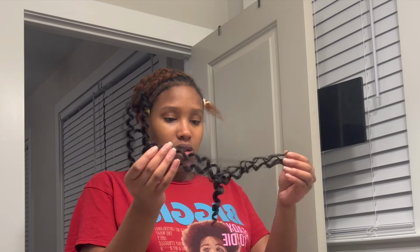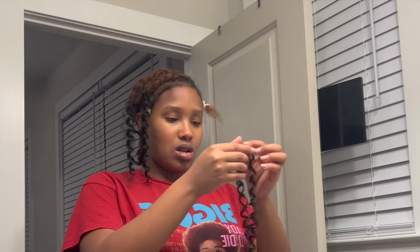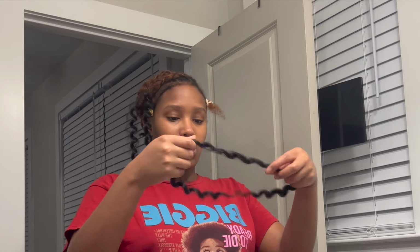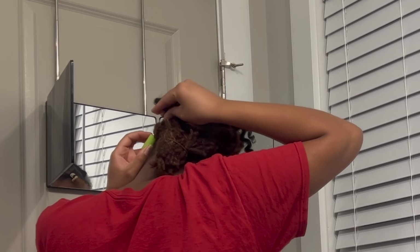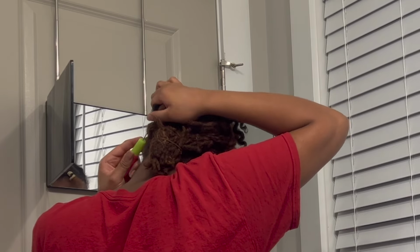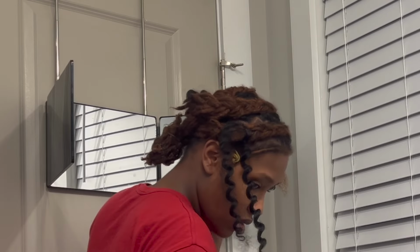So I was like, okay, I could do this. And with this hair, you want to be careful because this is synthetic hair. Crochet hair frizzes up, so you don't want to pull the curls where they don't want to go, because you will literally just have a whole afro on your head. So I just used the curls as they wanted to separate.